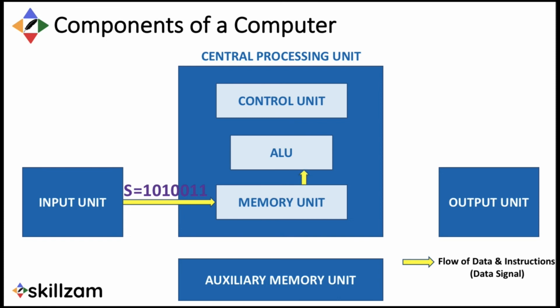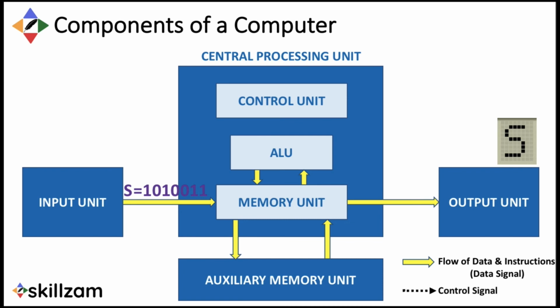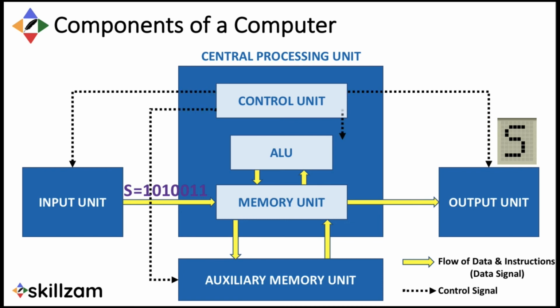The CPU requests the step-by-step instructions from the memory, which tell it how to draw the letter S. The CPU runs these instructions and stores the result as pixels in the memory. Finally, this pixel information is sent in binary to the screen. The screen is the output device which converts the binary signal into tiny lights and colors that make up what you see. This happens so fast that it looks instantaneous. To display a single letter, a computer runs thousands of instructions starting from the moment your finger presses the keyboard.